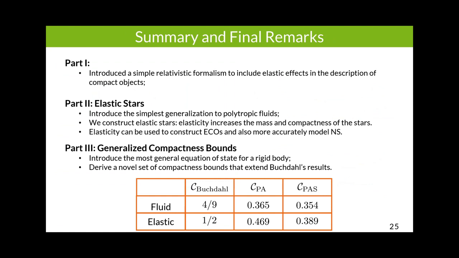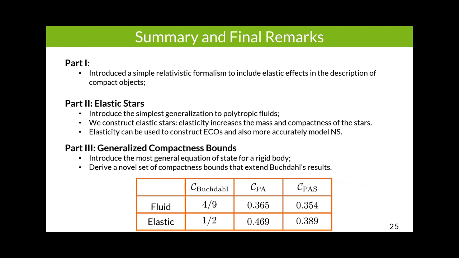So this leads me to the conclusion. I think I showed you in part 1 how we can get a relativistic formula that is suitable to compute stars. As I've shown you, I've computed these models of compact objects. This can be interesting from the point of view of providing better models, for example, for neutron stars, but also to explore other compact objects and exotic compact objects in particular.